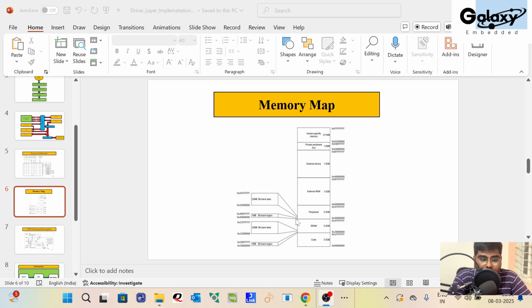The last section is vendor specific memory, which has 512 MB, 0.5 GB. So our ARM Cortex-M processor is divided into these sections.